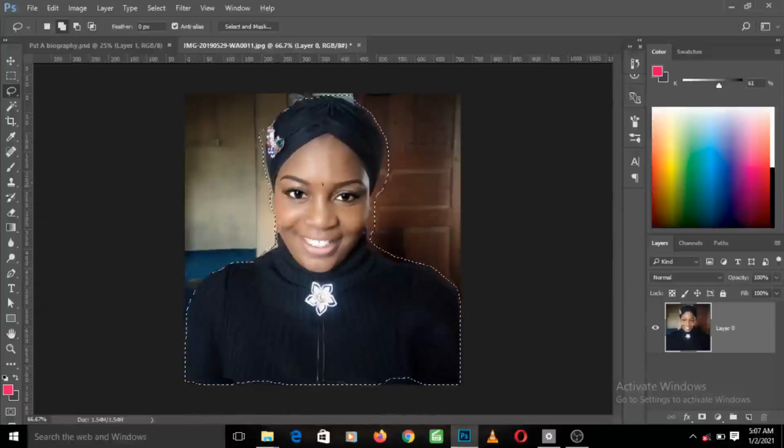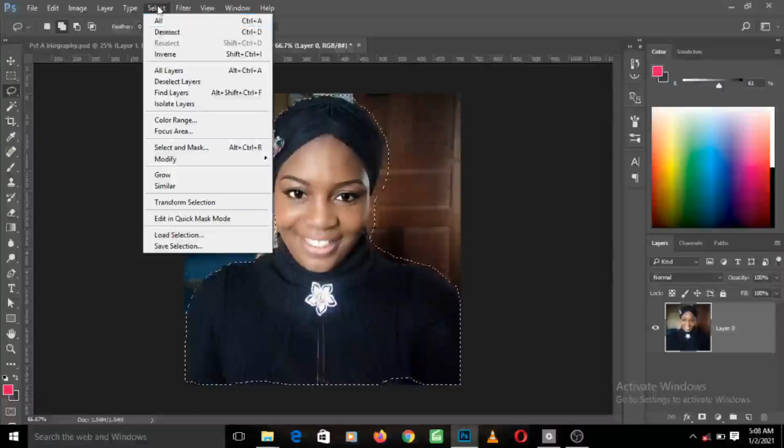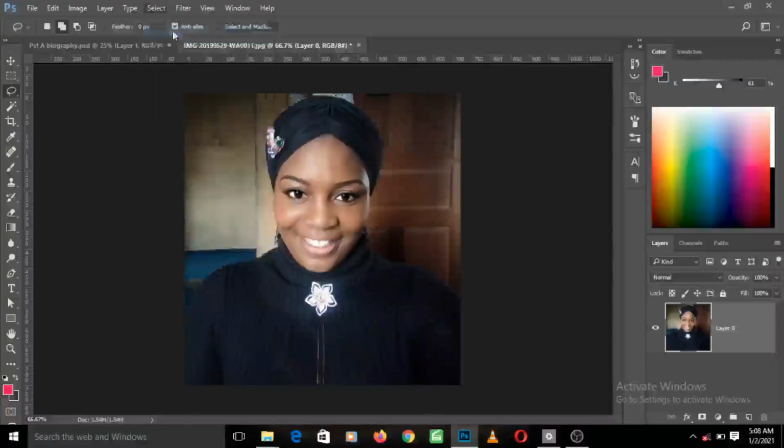I have actually selected what is inside this line, but it's clear that the selection is not neat at all. As you can see, there are some spaces around here, and it's not really getting the exact points or edges that we are looking for. So using the lasso tool to make accurate selections is a no-go area. Please don't use it. So I'm going to press Ctrl D, or I go to the select menu and choose deselect to remove the selection.